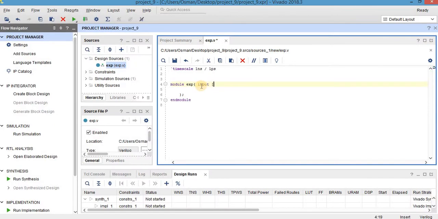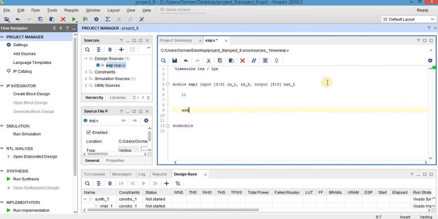Let's try to write a code for this circuit, where I have inputs having 4 bits, input 1 and input 2, and output is 6 bit, which is out 1.